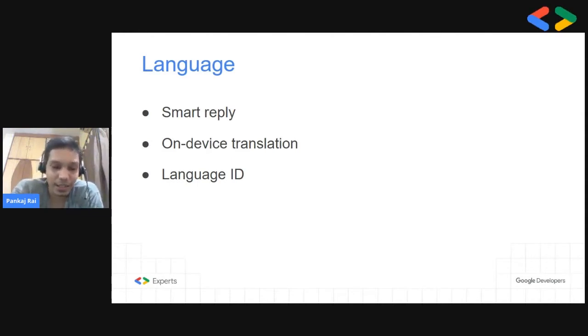Language ID is something like, say, if you want to translate from one language to another, but what if you do not know which language that is? Say you are traveling to a country and you saw something written on a board, but you do not know which language that is. Just take a snap, use text recognition to extract the text, and use language ID to get the language out of it.